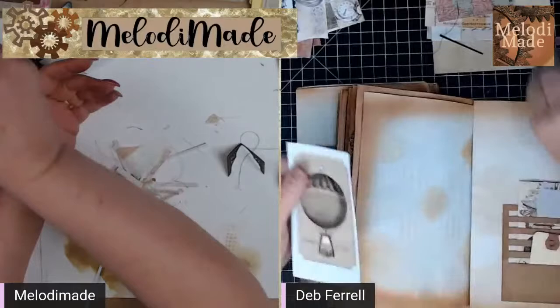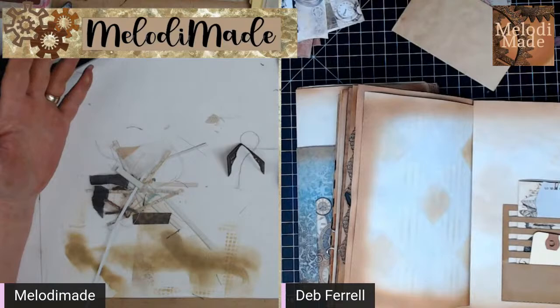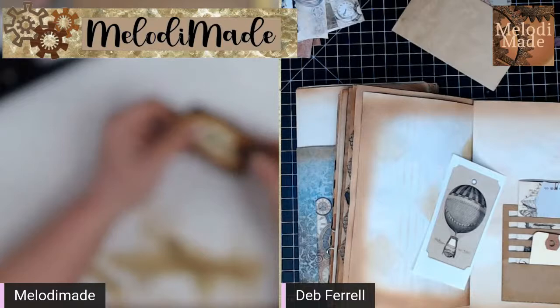The crafting is awesome, but I would do the crafting whether I'm on camera or not. I would do the crafting whether I'm in a group or not. It's always been a part of my life, even before the social media. I always say that I would be doing the same stuff whether it piled up or whatever. It's going to pile up. I'd still be doing it because I like to do it.